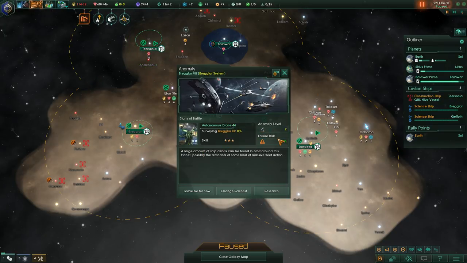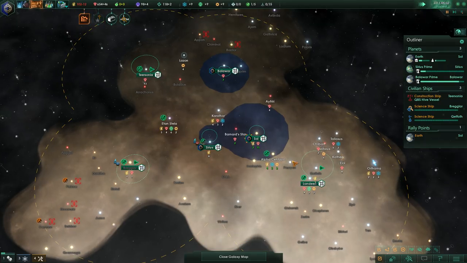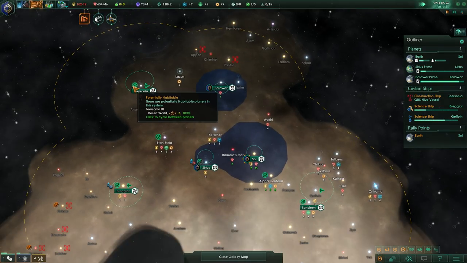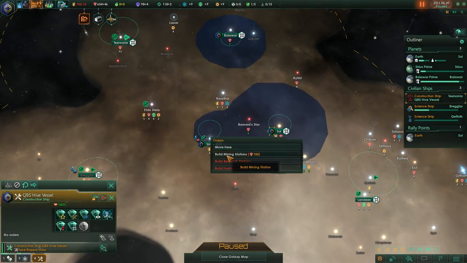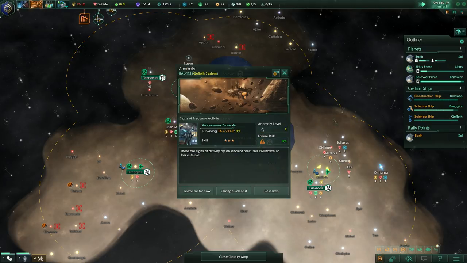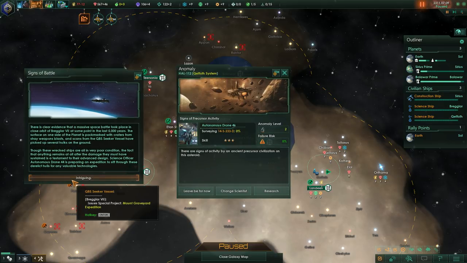The Breglar system is 5% risk of failure. Debris, potentially remnants of fleet combat. All right. And the construction ship is done. Okay, now though, we've got Sirius has been settled. We've got all that energy, we can go in and start mining. So rush that, please. Surface variable detected. Okay, that was the signs of battle over here.